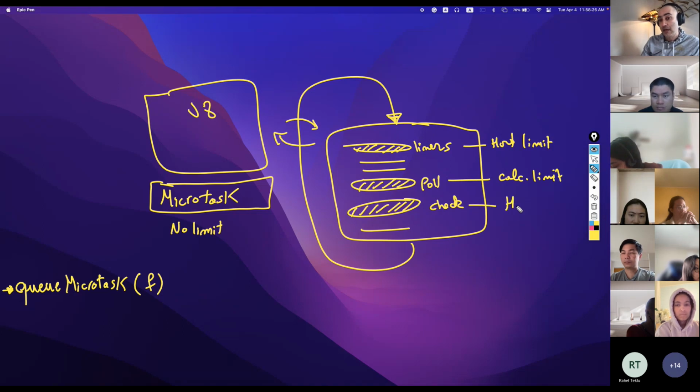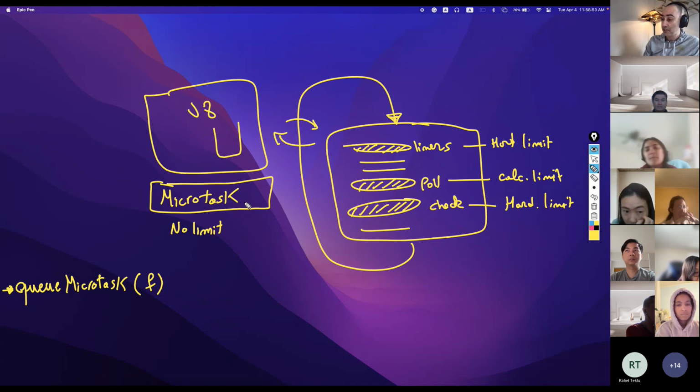The check phase has a hard limit. So we keep cycling over here. This guy does not have a limit. So if you push like 1 million functions, that's going to block the event loop because this queue has priority over the event loop. The event loop can't function until V8 finishes its current work plus all the microtask queue functions. So you have to be careful.